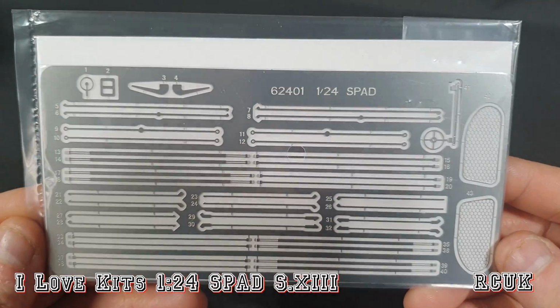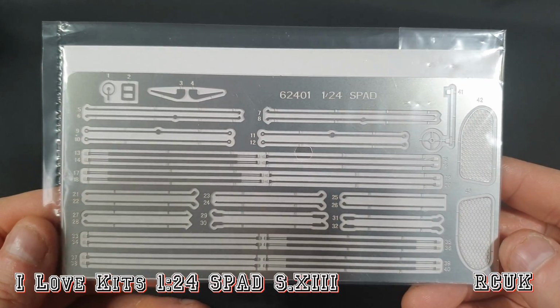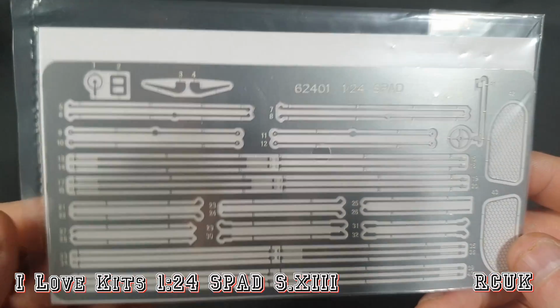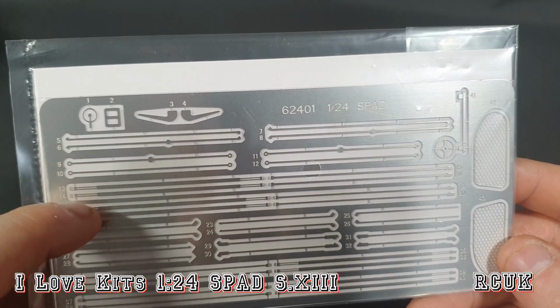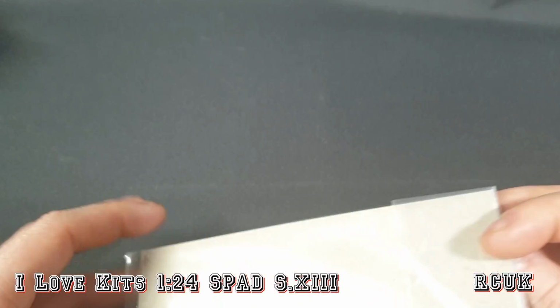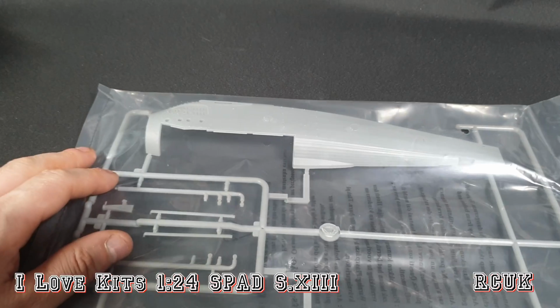Again, here's the photo etch. It's going to make life a lot easier. Hopefully, as I say that. You may want to just paint a little bit on the ends, probably black, but I'm not sure. But nice sturdy photo etch. It's actually a little bit thicker than normal stuff. Goes to the kit.